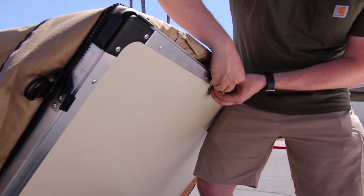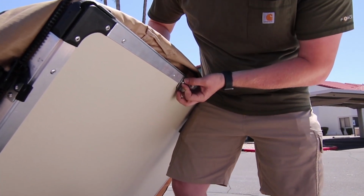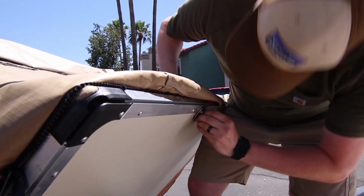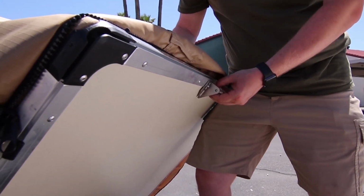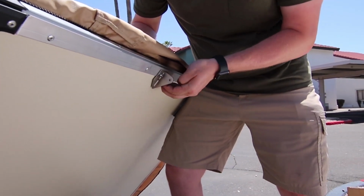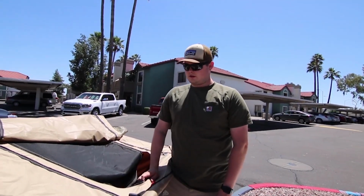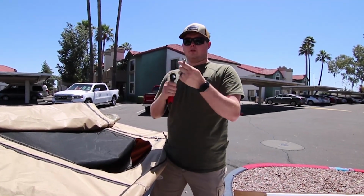Hold it. And then these are nylocks, so you're not going to need any Loctite. Just get that finger tight for right now. I'll do the other one. Put the other one in. Takes a little motivation to get through here. There we go. The other washer. And then your nylock nut. It's a freaking magic trick trying to get this thing on because it's so short. Okay, so once this is finger tight, we've got one on. You'll repeat the same for the other one, and then you'll just tighten them down. I got a socket, and then they provide 2 wrenches. One is a 10 and one's a 13.